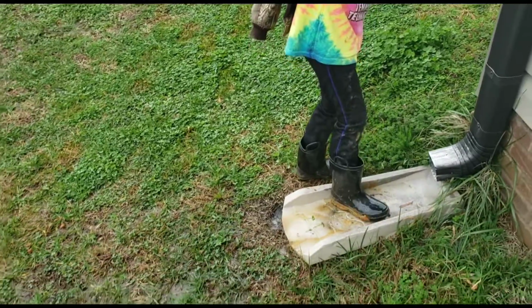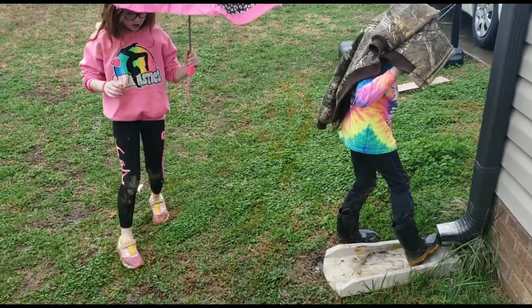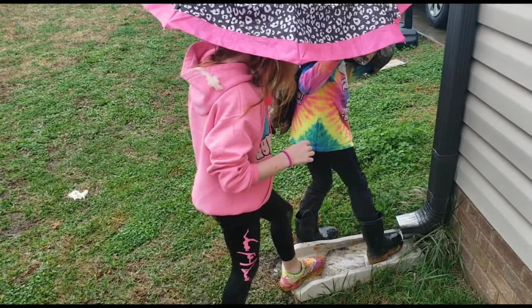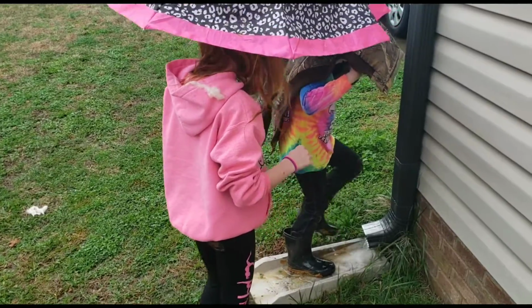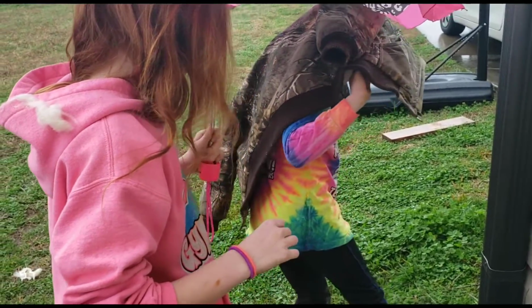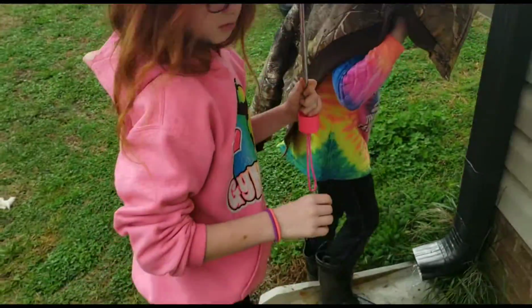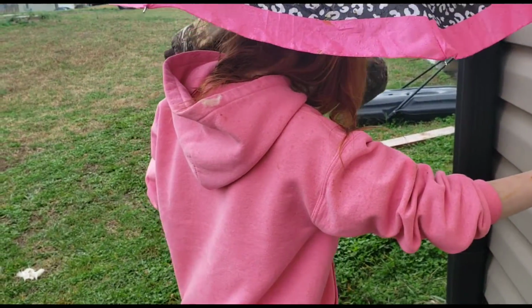We're out. Clean your boots off right here or something. Try to get all that mud off your feet, guys, before we get back in the truck. Your job is the worst. My job is the worst. Yeah. Well, it gets so like you. I'm not a big fan of mud. You're not a big fan of mud? No. I don't think anyone is. I think that's one of the main reasons everyone hires us to do this work for them. Look at this insulation that you got on the back of your jacket here. We got to go home and get you guys in the shower and get all that insulation off of you. What's your name?